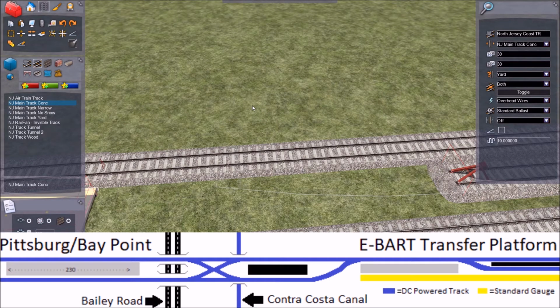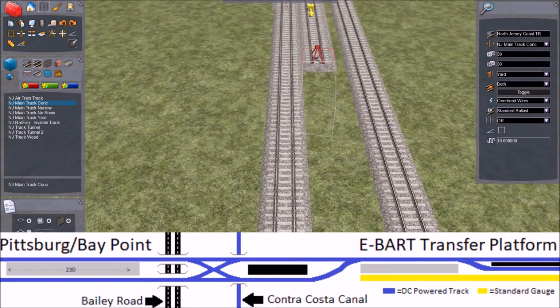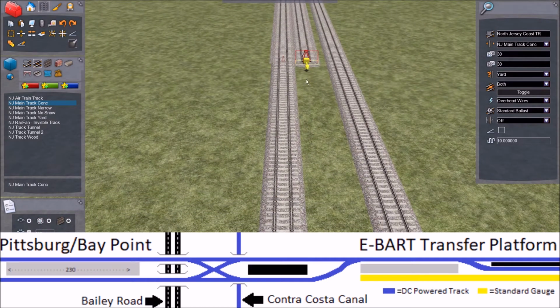I want to go like 15. It's a much tighter curve that we have to work with. In fact, that may be a little bit too short. Okay. Bring this down, I think 15.